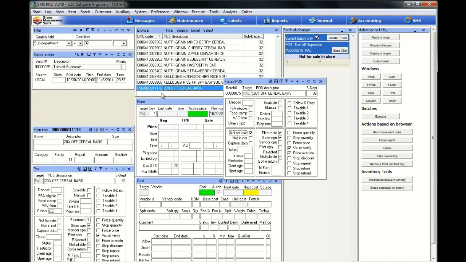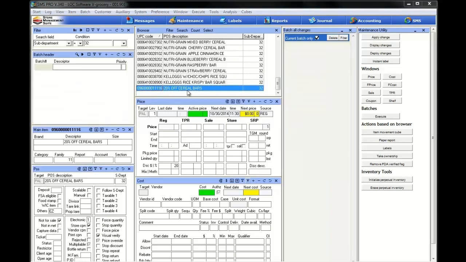Pretty cool. Okay, so I simulated my scheduler going in and pulling in that in-store batch, executing it and then deploying it. And you can see it deployed it. I pulled the items back into the browser here and I got the not for sale flag. It's already automated. It's on. The promotion won't work. We can go to the POS and scan this and nothing's going to happen.